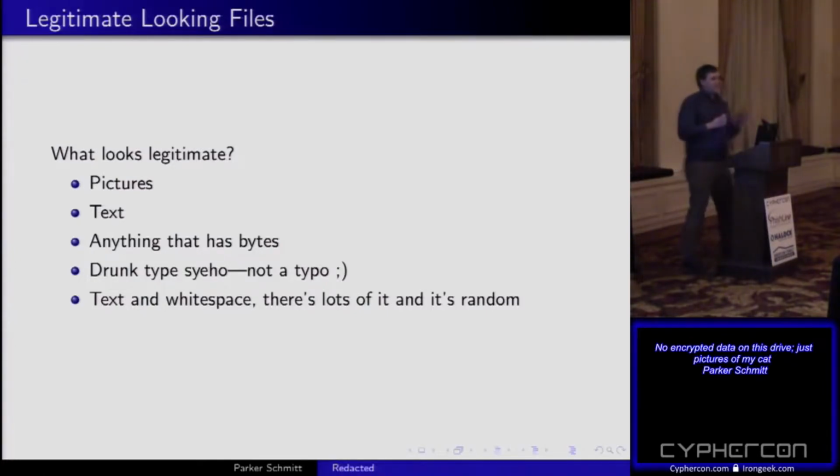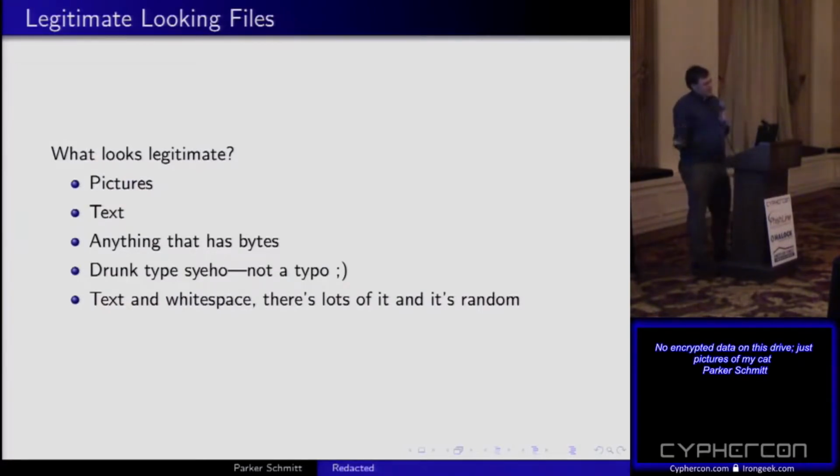So that's a failure there. So what do you want to do? You want to make it look like legitimate looking files. Pictures, lolcats, I has your data and emailing that out, that won't get caught. Text is very good. No one suspects text. And sadly, we don't have time for a demo, but one of my favorites is an encoder that makes everything in white space. And then you can just put text all over everywhere and no one knows what's there. And so essentially anything that sends bytes anywhere, you can change them and make it look like something else. If you're following an RFC, all the better when you're sending data over the wire, because it looks like something else. So no one will suspect anything because you're following the standards, but you're really not. You're sending data out of channel.